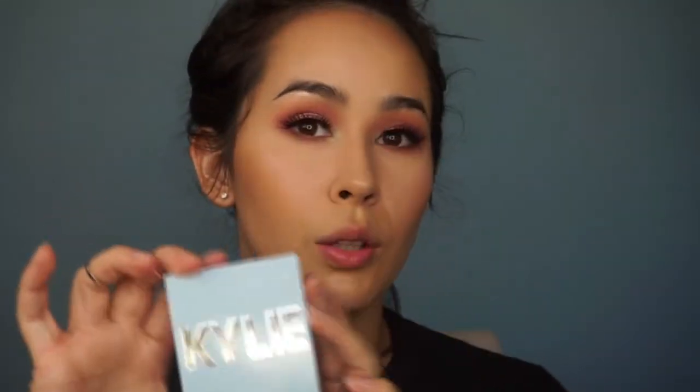I think the lashes look really good and they complement this eye shade a lot. I also applied a little bit of bronzer — this is my MAC dark deepest. Now I'm going to be trying the blush. It's called Winter Kissed, and she described it as a blue-based pink. This is really nice.